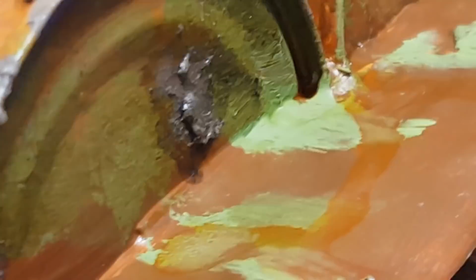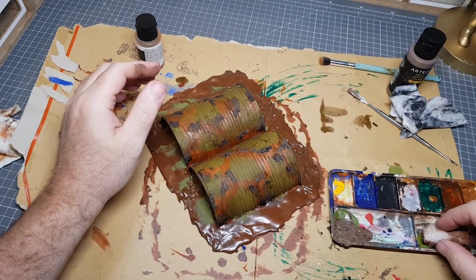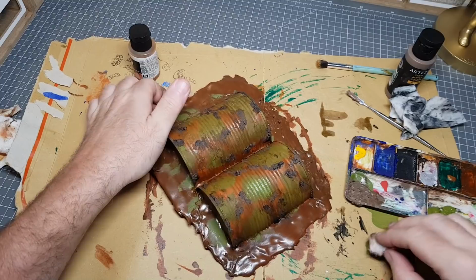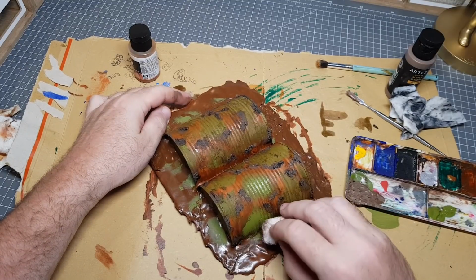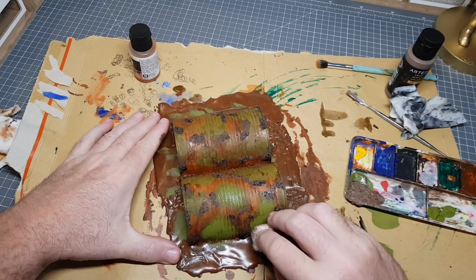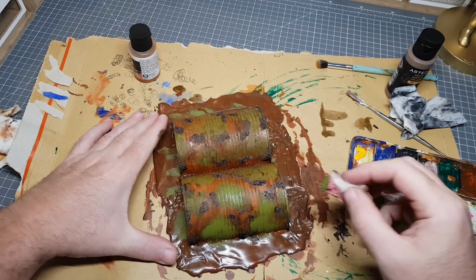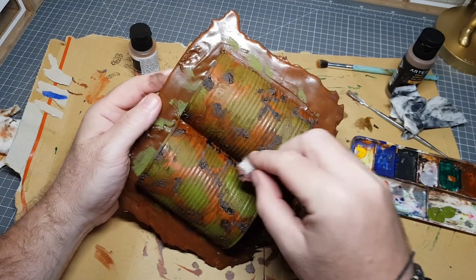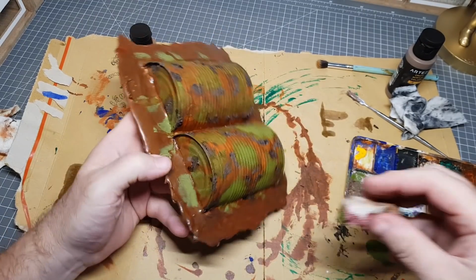So the painting's almost complete, but I felt some parts of the green almost went a bit too wishy-washy when I put the wash over it. So basically, yeah, I'm just going to go over a few of the areas with a bit more green. So then it would be two varieties of the green, a stronger, nice green, and then a green that's started to fade away, and then obviously where it's completely turned into rust.